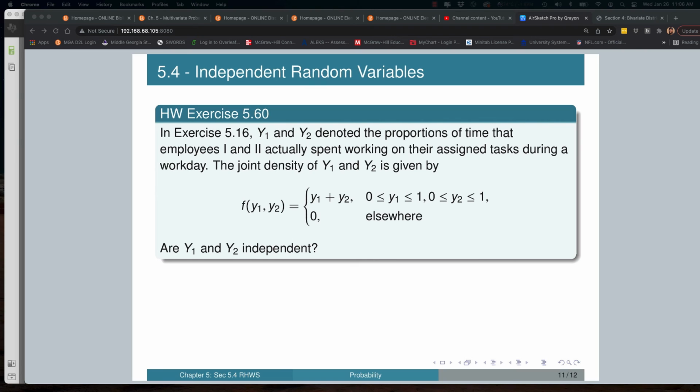Now you will note that these guys are separated out, and when you see that you might get excited and go, "Oh, we can just use theorem 5.5," but you can't here. The reason is that we can't separate y sub 1 plus y sub 2, because those things aren't multiplied together. We have to be able to separate it into two things where y sub 1 and y sub 2 can totally be separated, but when multiplied back together give me the same thing. That's going to be a tall task here, so we're going to have to revert to just finding our marginals and proving whether these are independent or not that way.